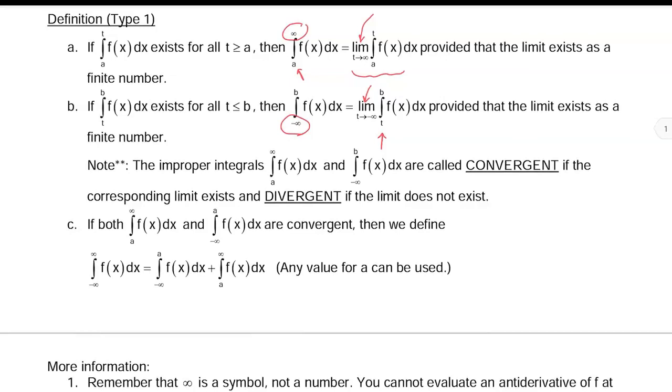Notice how we have 2 terms. There's a term for an improper integral that ends up having a value, and that is convergent. The example up above was convergent because we found the integral to be equal to a finite number. If we ended up getting infinity, then the integral would be considered divergent.